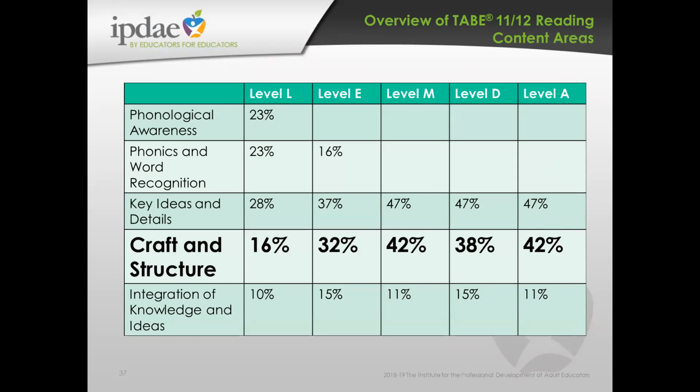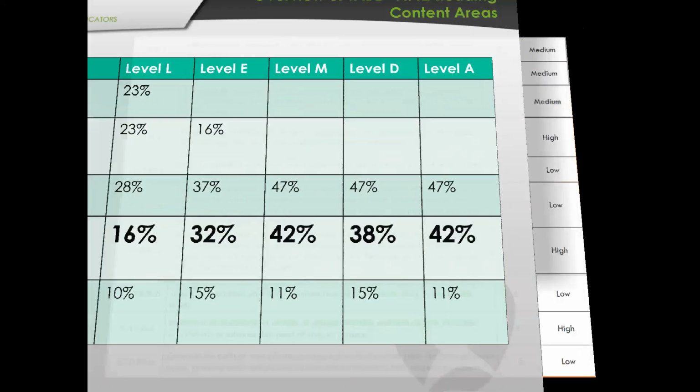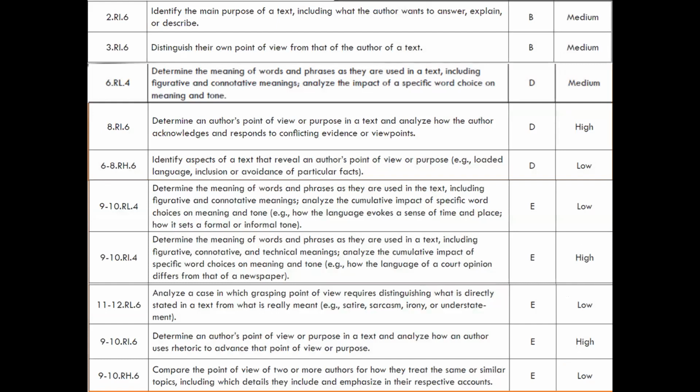And when we look at the standards, and I don't expect you to read all of these, but just to get kind of a feel, we're looking at some of the purpose of text. We see words like point of view. We even see connotative, figurative. We see all types of words that we've just talked about. So you may have said earlier on, why in the world did she use connotative, blah, blah, blah?